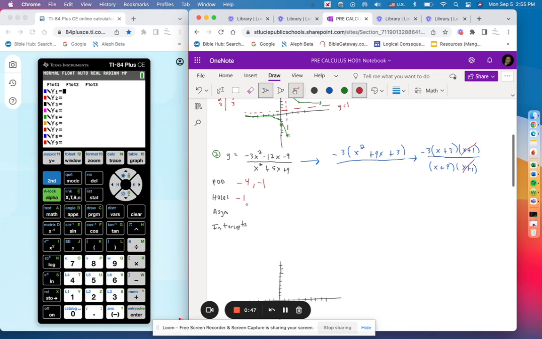All right, your asymptotes. For my vertical asymptote, remember that's where the denominator of the simplified function is equal to 0. So it's going to be x equals -4. And your horizontal asymptote comes from whether it's type 1 or type 2. This one's type 2 again. So it's going to be a over b because the leading exponents are the same. So it's going to be y equals -3.